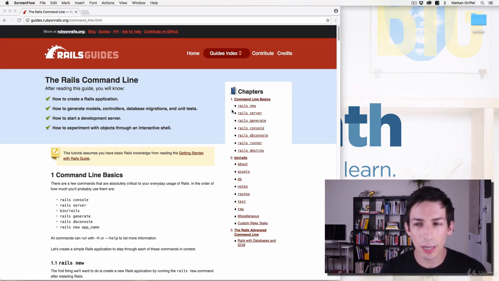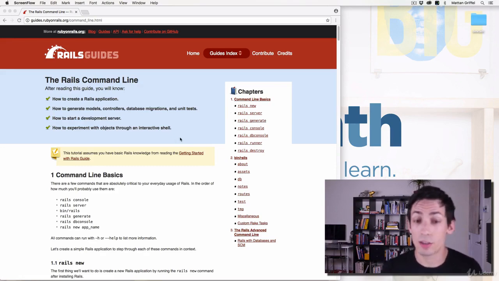Now, we've already created resources in our applications, technically, when we created users. But in those cases, it was all these gems we were using that were doing it for us. So we may not really have understood what was happening behind the scenes. But it's time to now dive deeper into Rails and actually get a sense of what's happening, how controllers, models, and views are working, and what you actually put inside of each. Now, it'll be probably a little bit overwhelming. There's a lot that you're going to learn over the next few days and next 2 weeks. So stick with me, and let's get through this together.